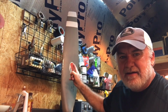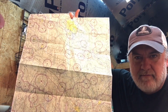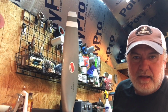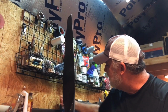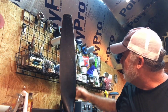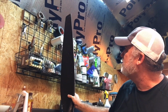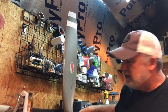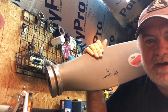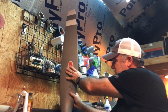However, I got a different idea for this one. I think what we're going to do with this one is see if we can take a VFR sectional chart and fix it to the front side of this, and then maybe clear over. So we're going to leave the back side as is. It's kind of battle scarred. You can see the nicks from rocks and debris and whatnot. I have smoothed down the leading edge there, so it's not real sharp. But I've also gone down here on the hub area, and we just kind of cleaned that up some. I'm not going to polish it. I think it's going to look kind of cool if we just leave it as it is.